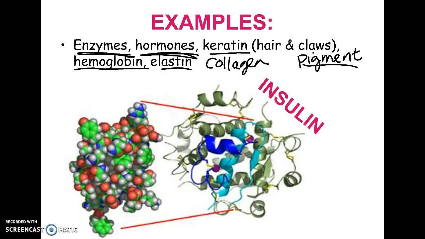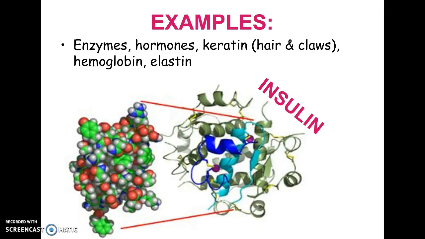Insulin specifically attaches to a receptor on cells and causes your cells to then take in sugar. And every hormone and enzyme in your body works the same way. On first glance, like I said, it may just look like a blob, but it's not. It's actually got a very specific structure. So these are some examples of what proteins do in your body. The goal of our activity today is that we're going to simulate how proteins go from starting off as just a chain of amino acids to this complex folded shape. That's what we're actually going to be simulating in the lab.